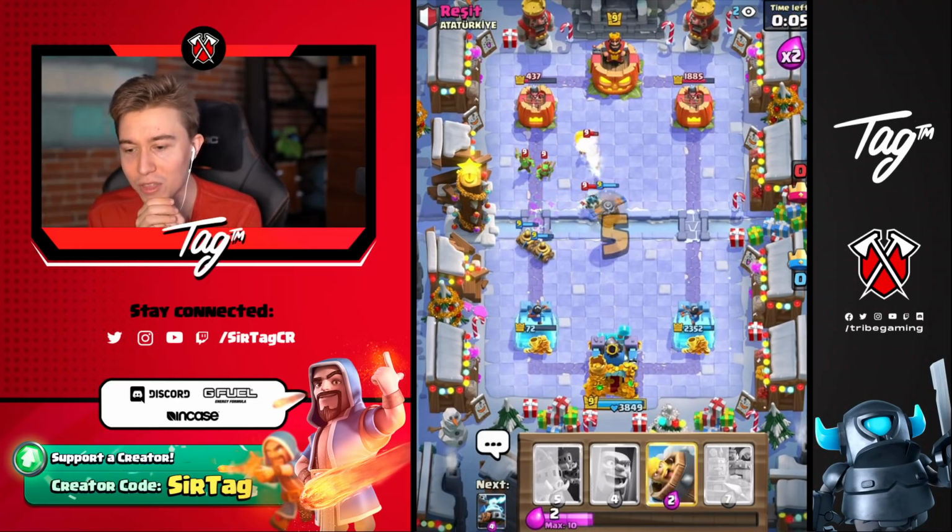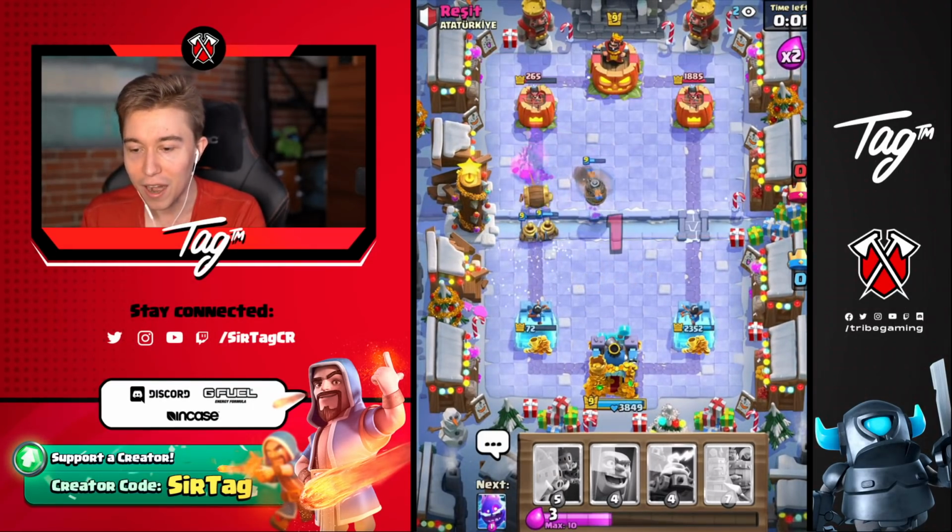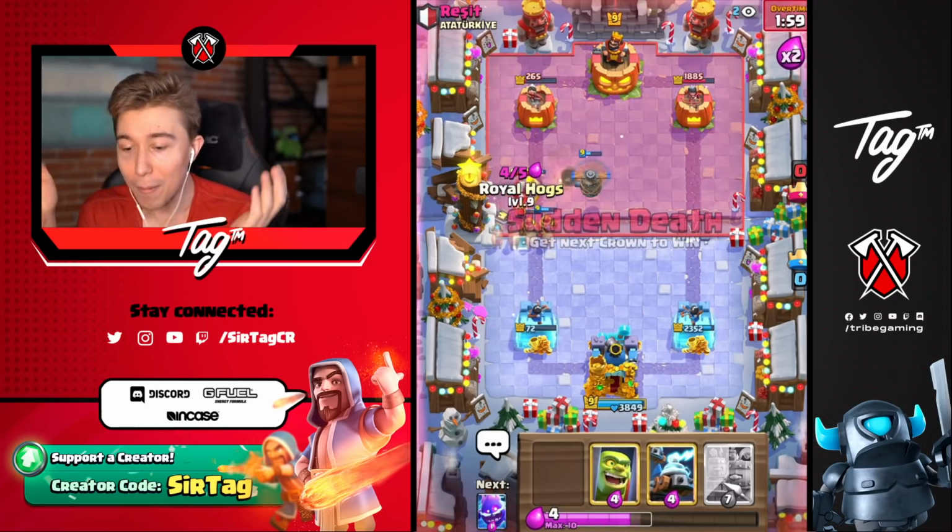I'm going to Fireball on top of the Firecracker. The Fly Machine is maybe going to die. I don't know, this game is coming down to the wire. The Fly Machine needs to lock on. I'm going to go for Royal Hogs.